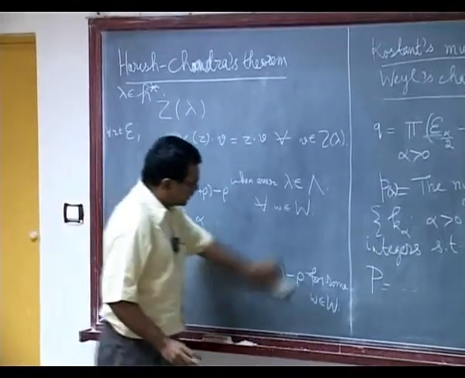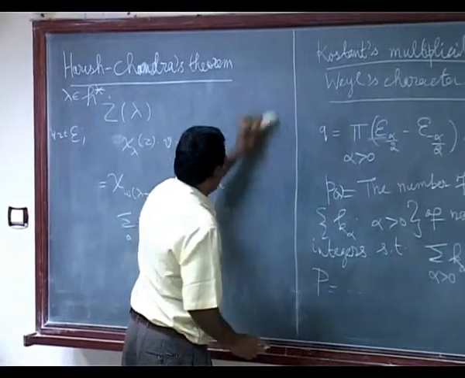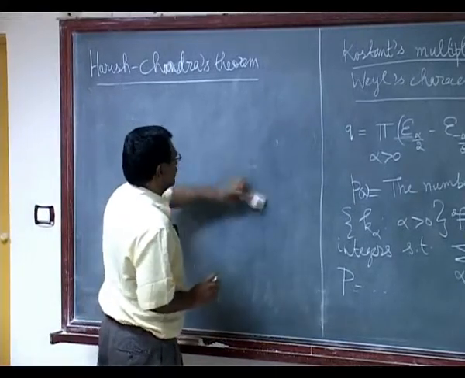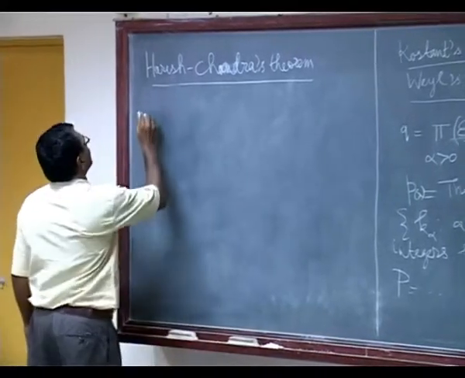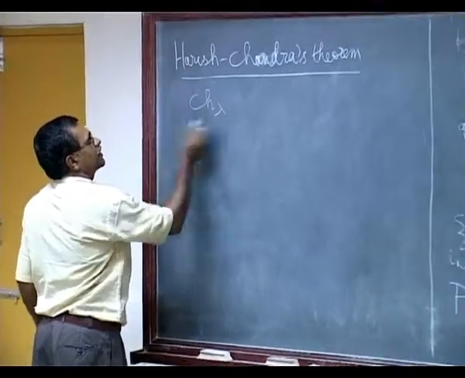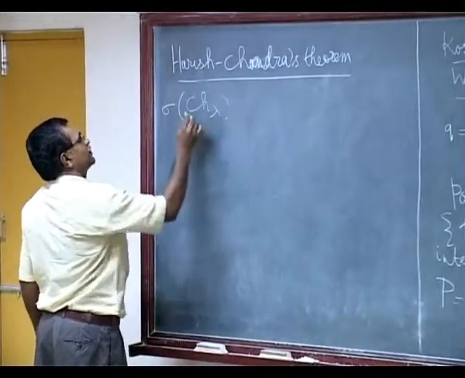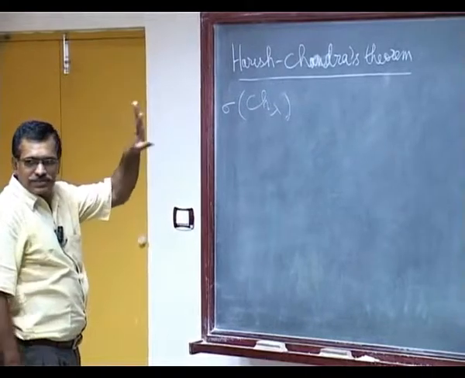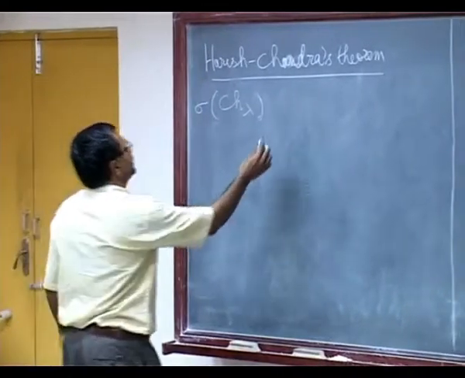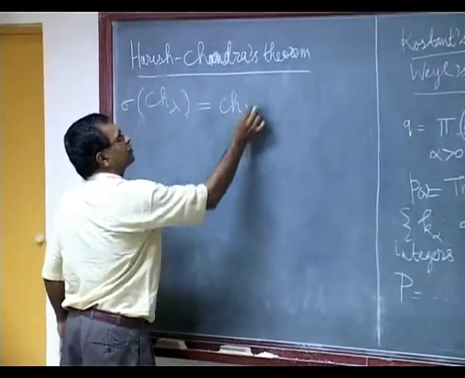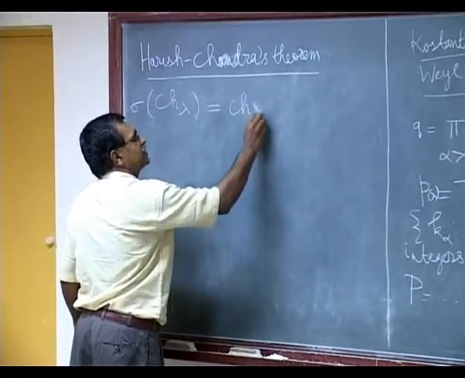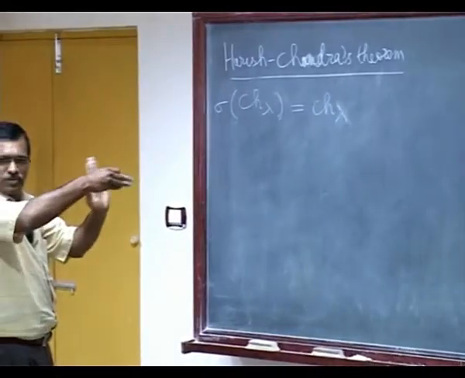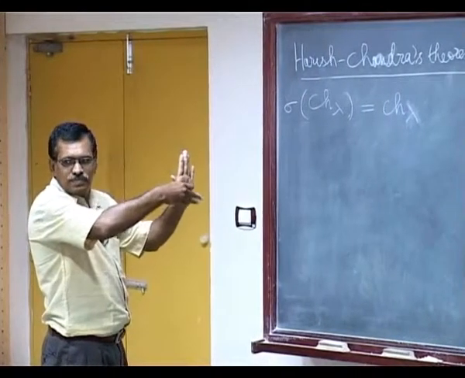But anyway, using that, now we note a couple of things. Look at the character of this one. Of course, the Weyl group acts on the weight lattice, also on the entire H star, and this is equal to ch of lambda, the character of that, because it is a G module, and every multiplicity is also preserved by the Weyl group for the V lambda.